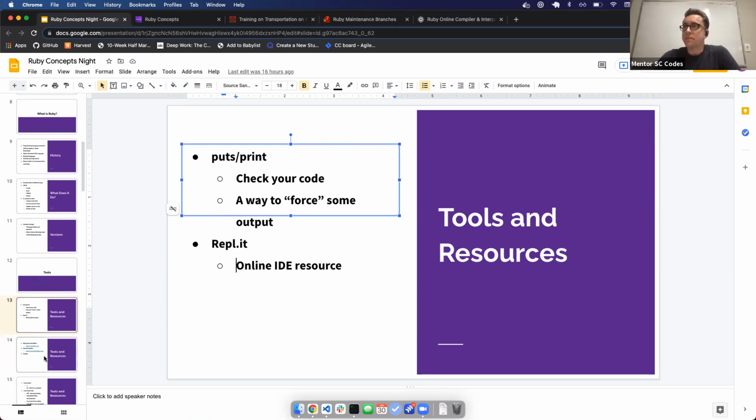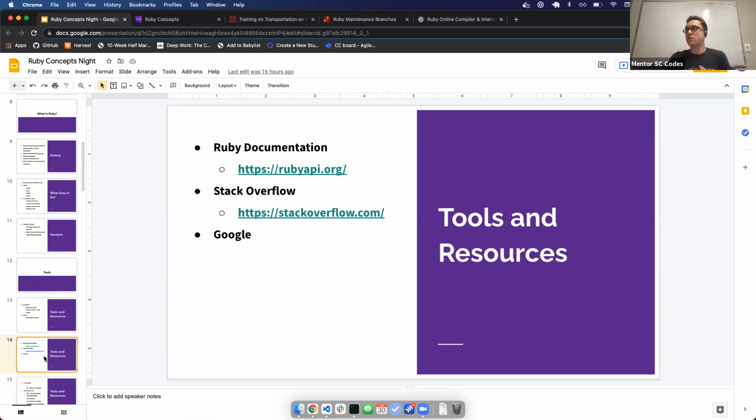All righty. Some more tools and resources mostly. So let's say that you get stuck on a problem and you do not know how to overcome it or fix it. Google is going to be your best friend. A couple of other best friends that you should become acquainted with is going to be the Ruby documentation.